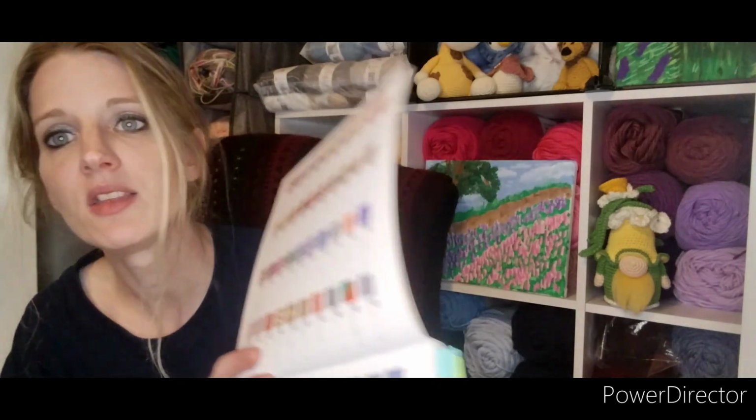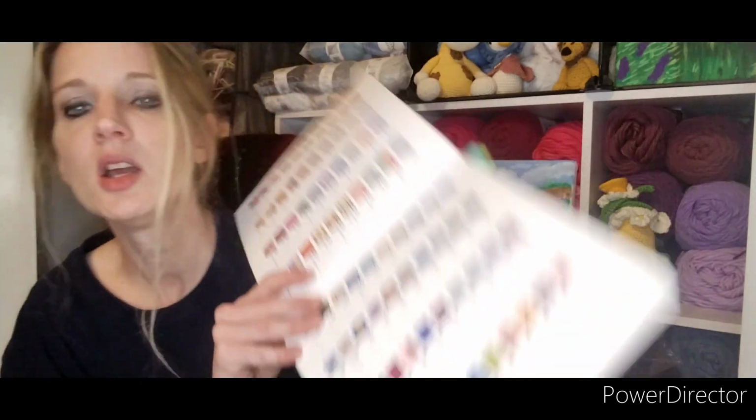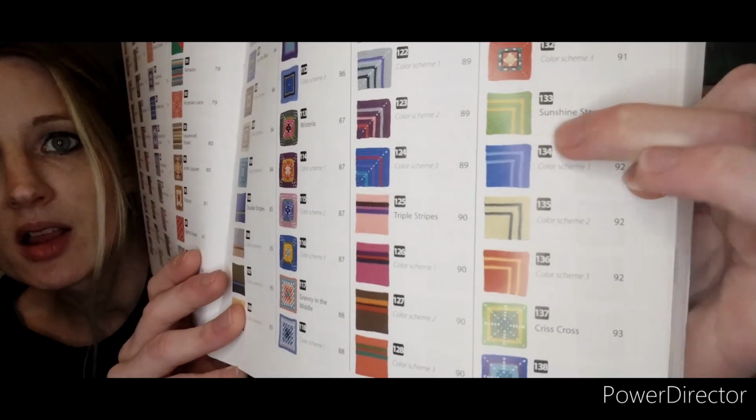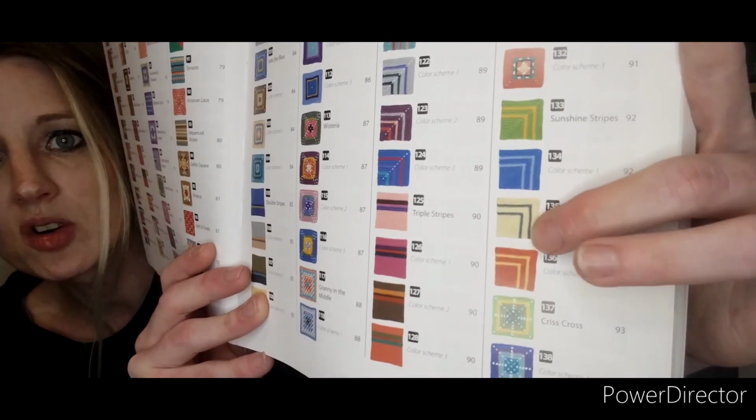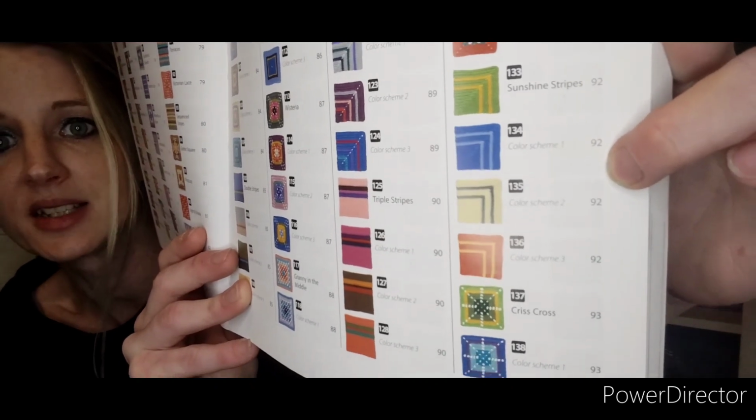The only thing that I don't like about this book is that after square 100, there really aren't 200 different crochet squares in here. If you notice, on this square, all those squares are the same square. They just used different colors, but they are counting them as different squares. So essentially there are less than 200 different squares in here, but I still really love this book.